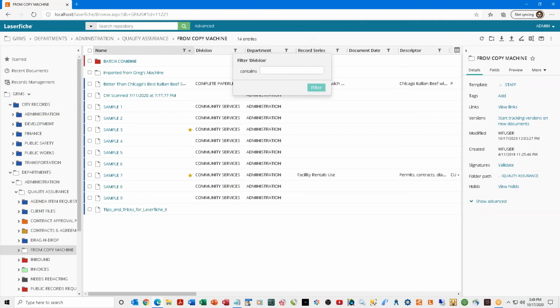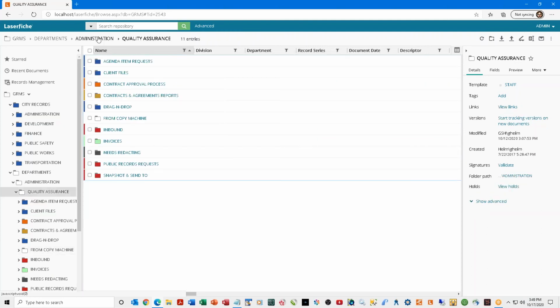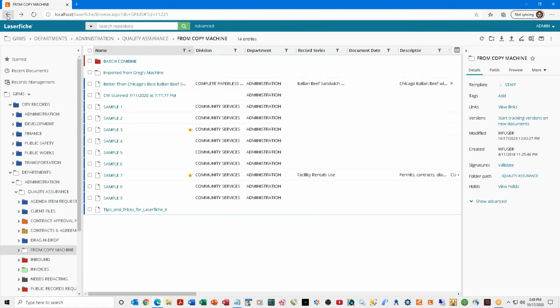Now, let's talk a little bit about this list up here at the top. This is called a breadcrumb trail, right? It shows me where I'm at. I'm in the from copy machine, which is inside of the quality assurance folder, which is inside of the administration folder, which is inside of departments, which is inside of the root folder, which is GRMS.